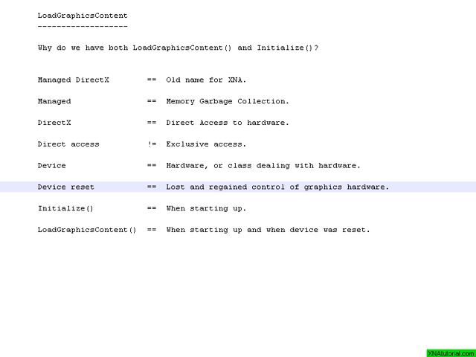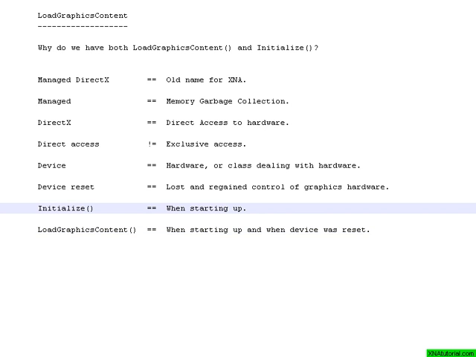So it can do anything it wants. It's not stopped by Windows. This is called a device reset. It simply means that you lost control and then you got it back. And since we don't know if anything has overwritten memory, we need to check if that's the case. And if that is the case, then we need to call load graphics content again to reload everything.